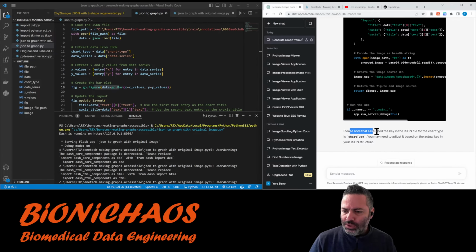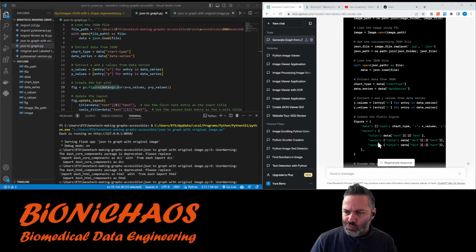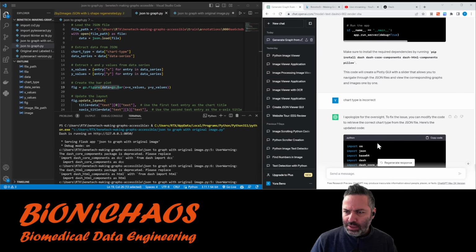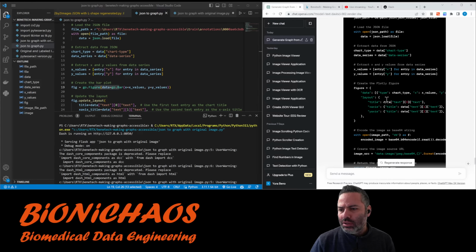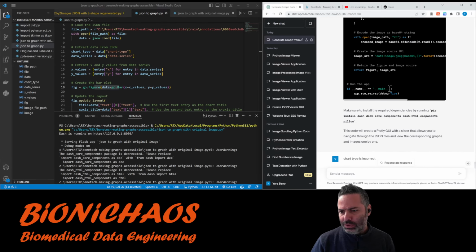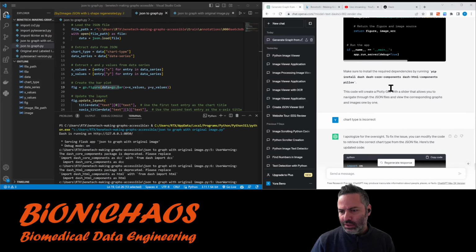Okay, so for whatever reason, it can't actually. Chart type is correct, the one with the dash. This was correct.